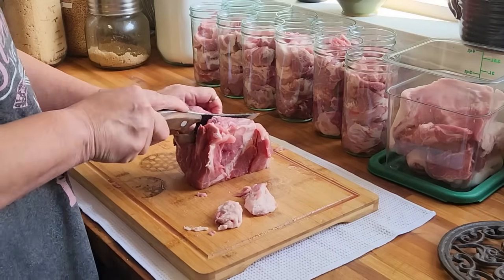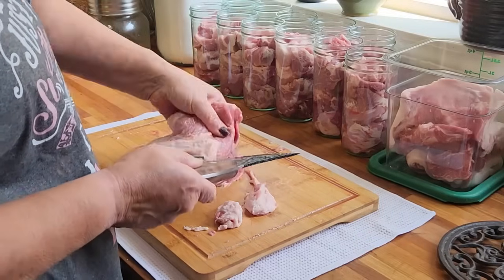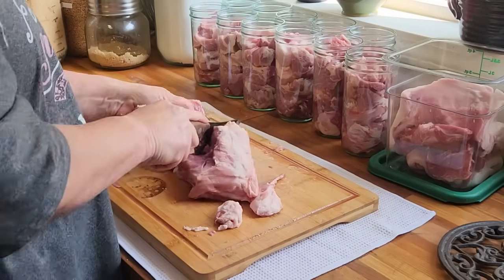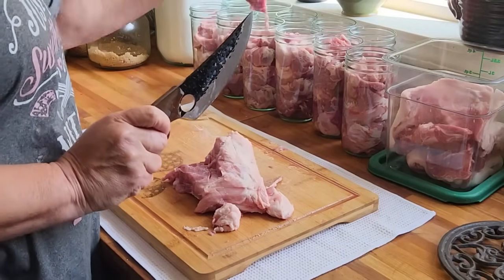So this has been no real editing, taking you guys right along. It's taking literally just minutes to carve this up. Of course, a sharp knife matters. You guys know I love this knife.